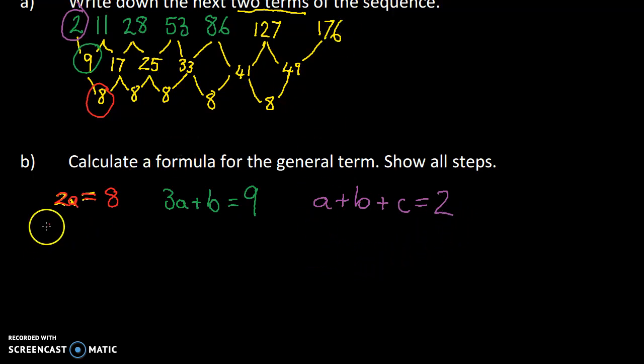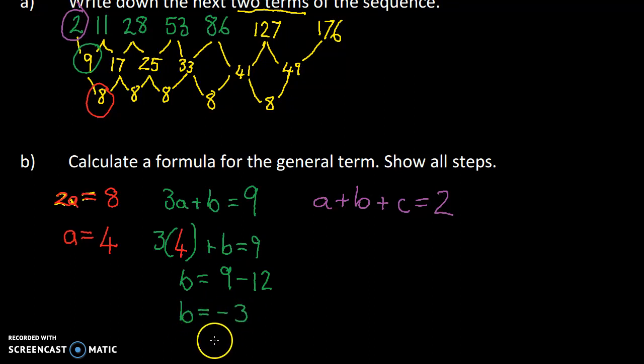So now let's solve. We've got 2a is equals to 8 and I'm sure you can see immediately that 8 divided by 2 is 4. Because we know that a is 4, we can immediately substitute it in over there. So we've got 3 times 4 plus b is equals to 9. Let's play around with it. So now we have b is equals to 9 minus 12. Why? Because 3 times 4 is 12. So that gives us b is equals to negative 3.